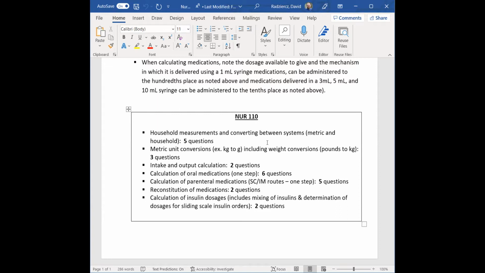The 110 is different than the other ones. The 110 you take like week 6, week 7, but the other tests you're going to take at the beginning. It's the very first thing that you take. There are review sessions that I hold prior to when you take the 130, the 220, 230, and 240 versions of this. But you don't need to worry about that now, we'll talk throughout the semester about some of the things to prepare you for down the road.